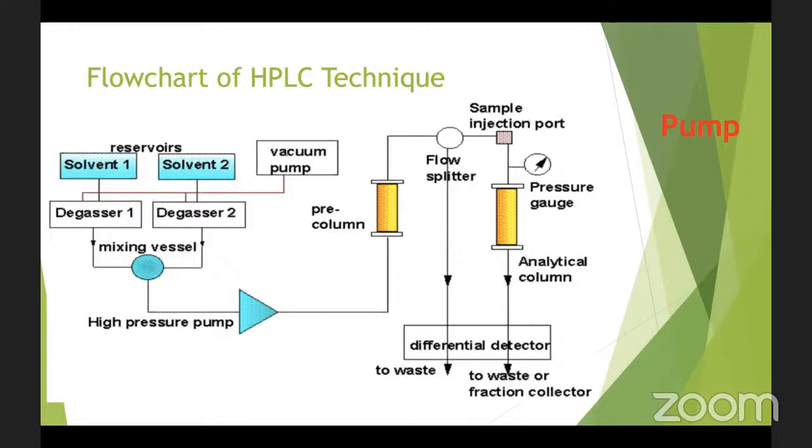Whereas high back pressure usually happens with old columns. Due to frequent use, the column often gets blocked, and when you apply pressure, it applies a back pressure, and this back pressure causes disruption in separation.